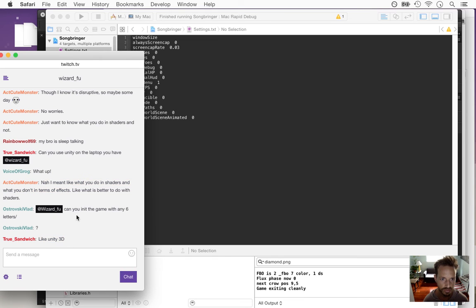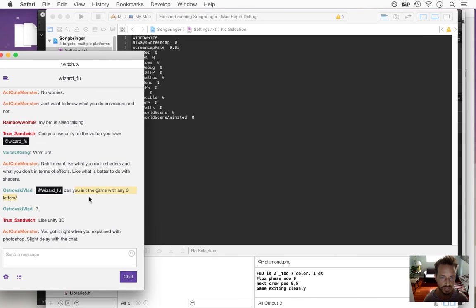Yeah, true sandwich, yeah. Yeah, Vlad, yep, you can init the game with any six letters. That means there's 300 million possible worlds.